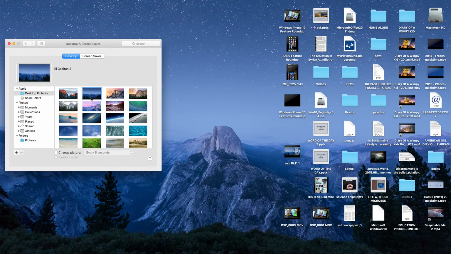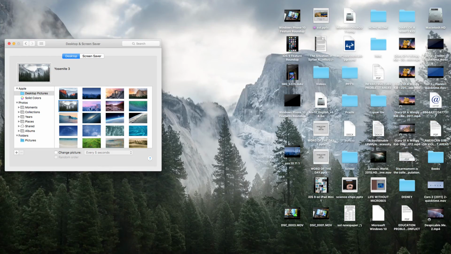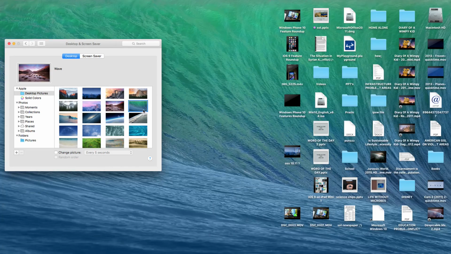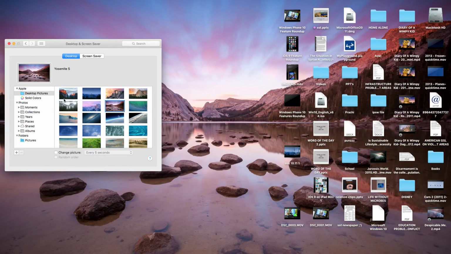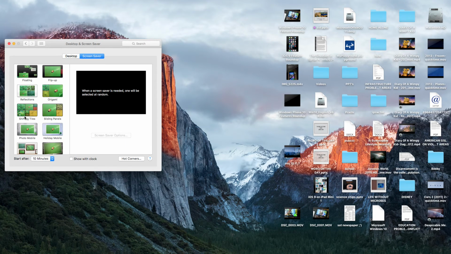El Capitan and El Capitan 2. I don't know why they didn't launch new ones in this new update. Yosemite had like 5. This had 2. Strange. Okay. And I'm not sure whether this feature was in the previous build.